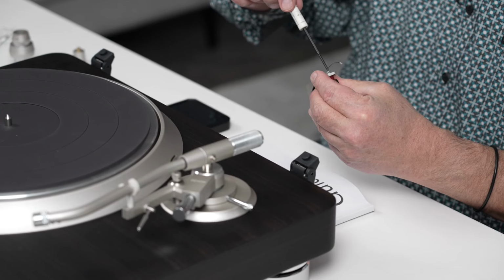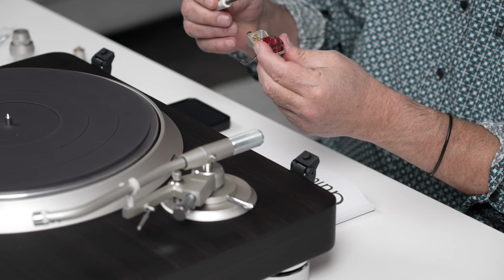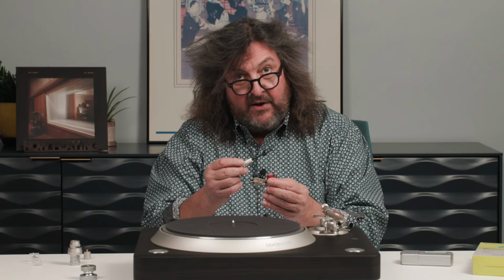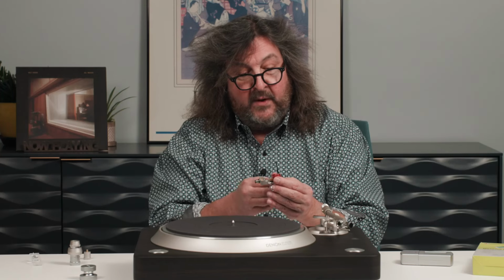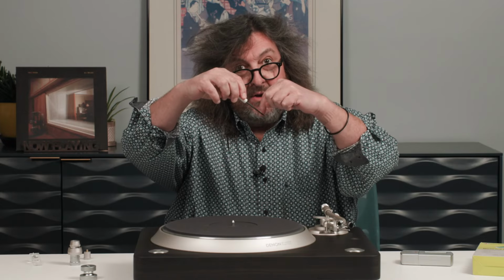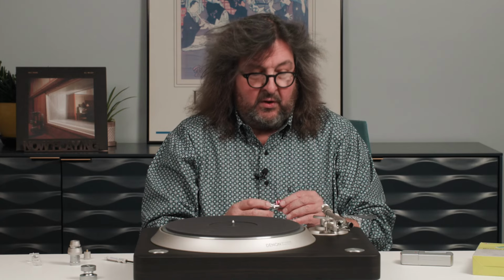Again, you want to be really careful on this. When you look at a cartridge, there's a little metal rod coming out of the cartridge. That's called a cantilever. You never want to bend that cantilever in any way. At the end of that cantilever is the actual diamond itself. And there is a specific angle at which that diamond needs to live off the record groove. It's called a stylus rake angle. This turntable allows for making those adjustments, which we'll get into shortly.